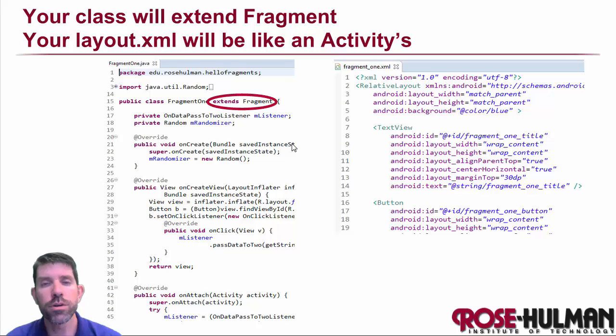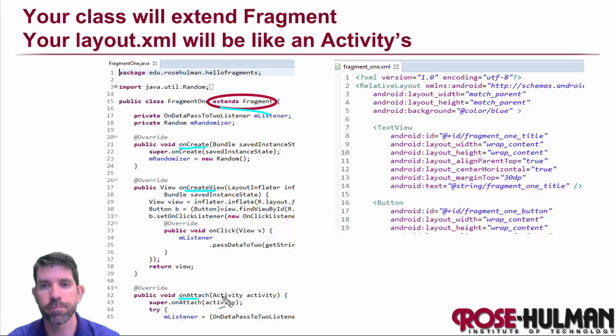All right, so what are some similarities and differences? The first thing is that your class is going to extend Fragment instead of Activity, as we can see right here. But a lot of the other stuff within here is going to seem fairly familiar. So there's onCreate, we know about that. Although it's a little bit more than that, because onCreateView is a little bit different. You might want to create a fragment once, but then inflate its view more than once, because it's going to go into multiple places. So we'll take a look at those callbacks in a second.